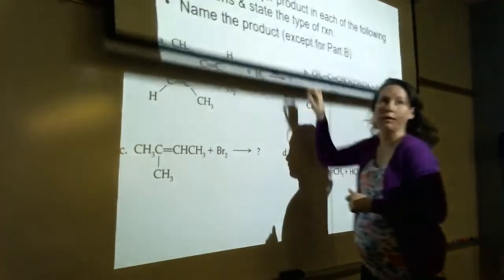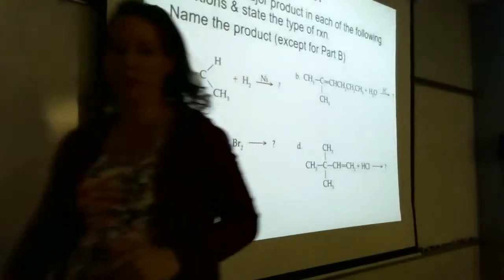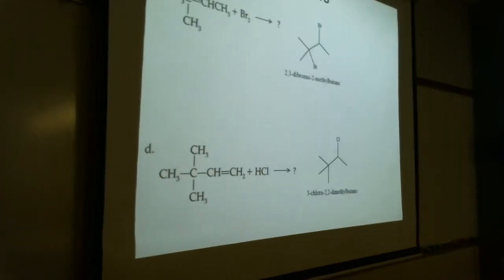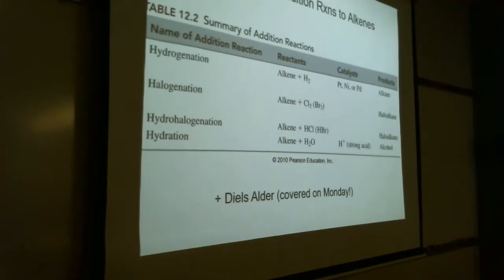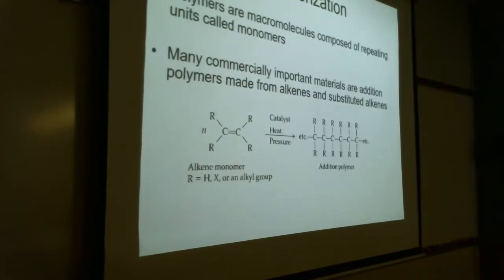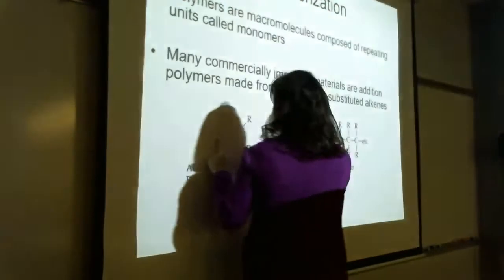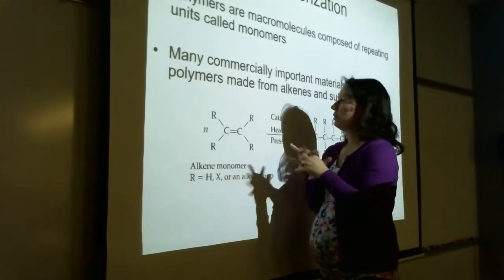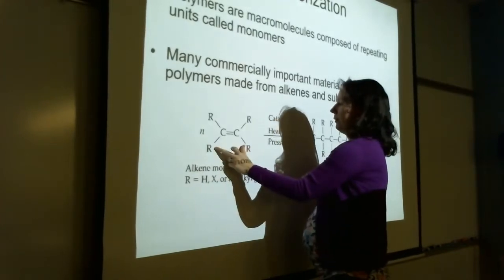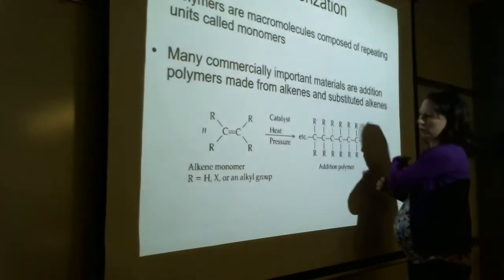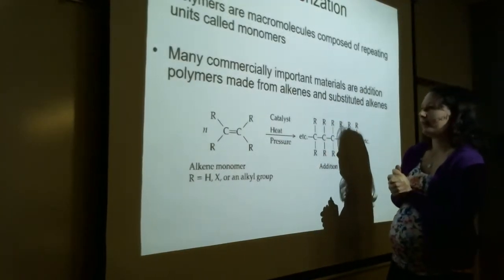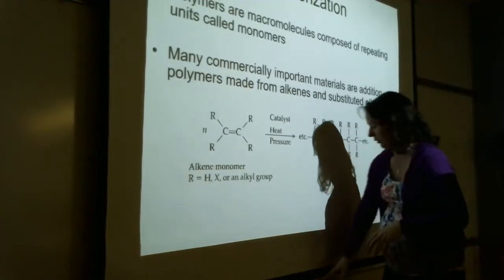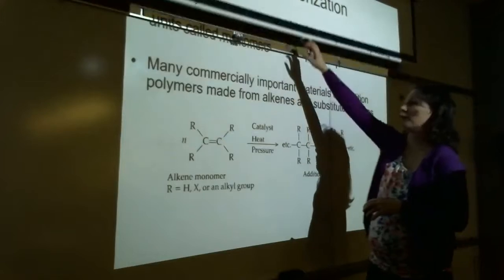Okay. We've got enough time to get through polymerization today. Here's a summary of what we've talked about so far, including what catalysts you need. All right, let's talk about polymerization. So poly means many, right? When you're making a polymer, you're taking what's called a monomer. You've probably even heard this notation from previous science classes. You're taking a monomer and you're just repeating it over and over. And the nice thing about polymer reactions is that they're pretty easily predictable.